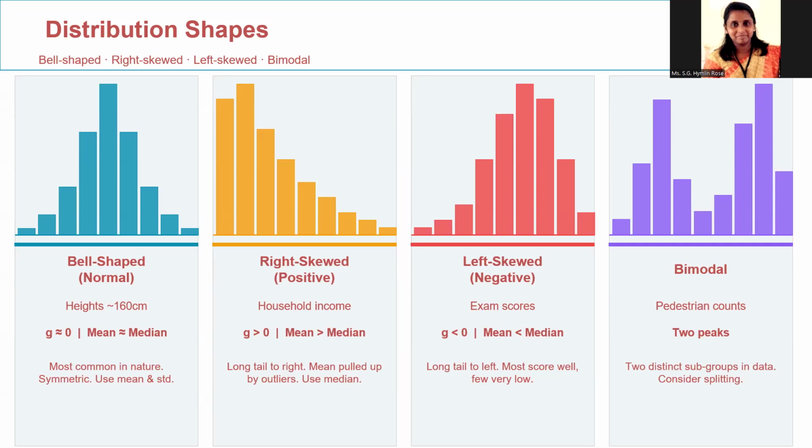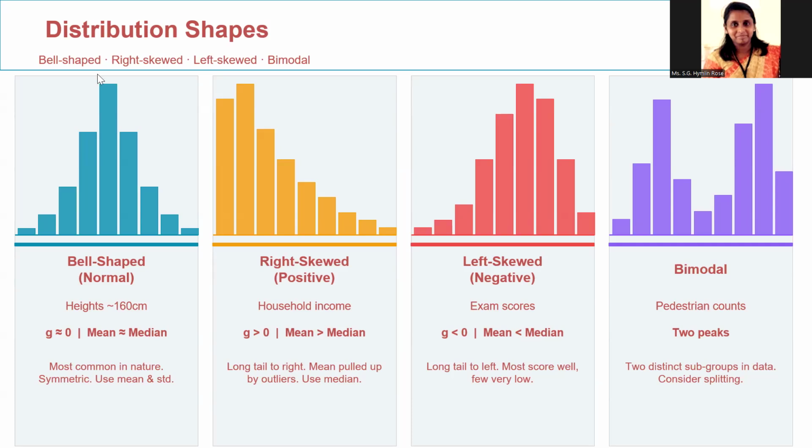Then there is the bimodal distribution, where there are two distributions, like pedestrian traffic with morning and evening peaks. At noon you have lower traffic, so it declines. Another example is the heights of a mixed male and female population, which differ. This suggests the data comes from two subgroups, so consider splitting. Neither mean nor median may represent either group well. The recommended action is to split the data into two groups and analyze them separately. That is the example for a bimodal distribution.